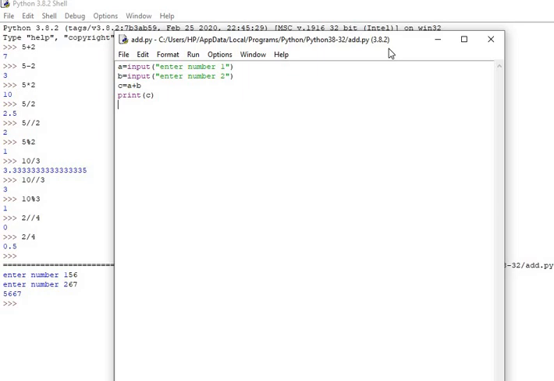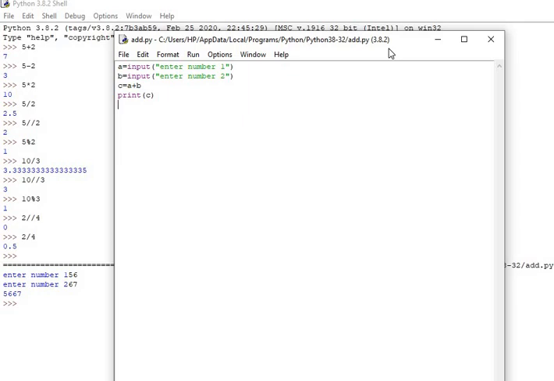No variable declaration in Python. In C language, if you want to read the data from keyboard, we have an input function scanf. Scanf is used to read the data from keyboard. If I am reading integer, I am supposed to give %d. If I am reading float, %f. If I am reading character, %c, and so on in C language. In Python, we use only one input function to read the data. That is input. Input function reads the data in the form of strings only.